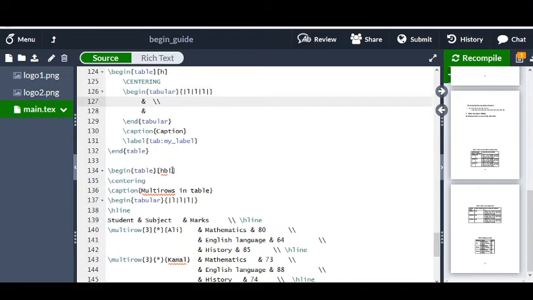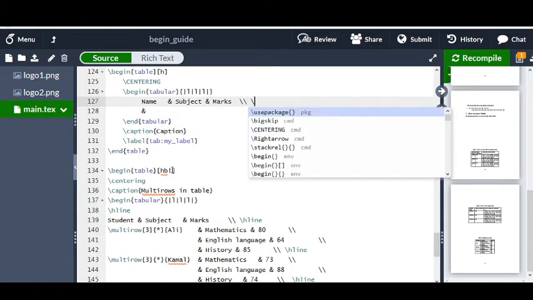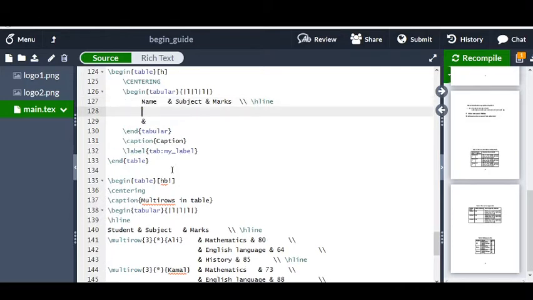And now for the first row I can specify the heading for each column. So I can say student name or simply name, and then ampersand sign, then subject, then ampersand sign, then marks, and then finally double backslash and horizontal line.